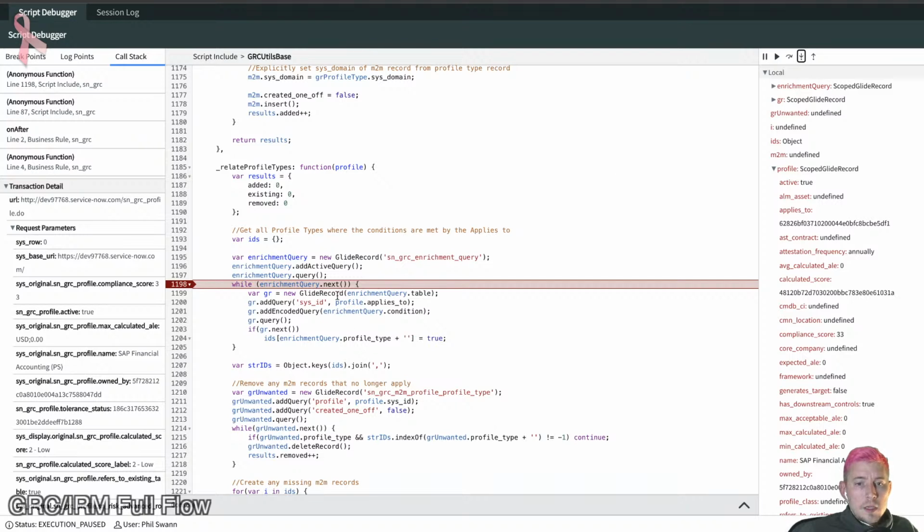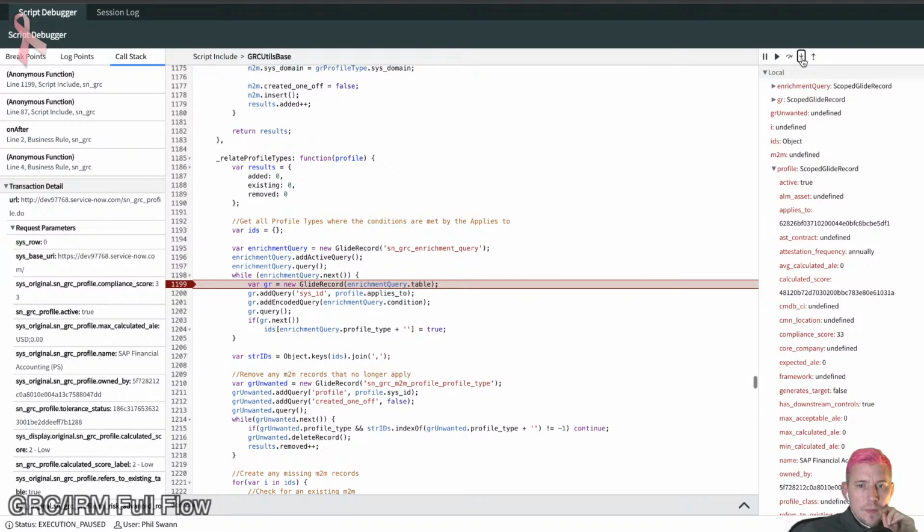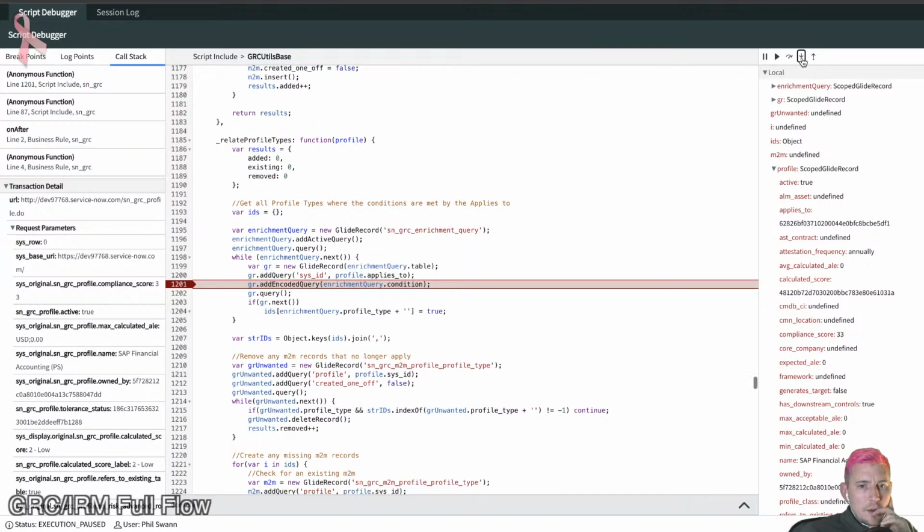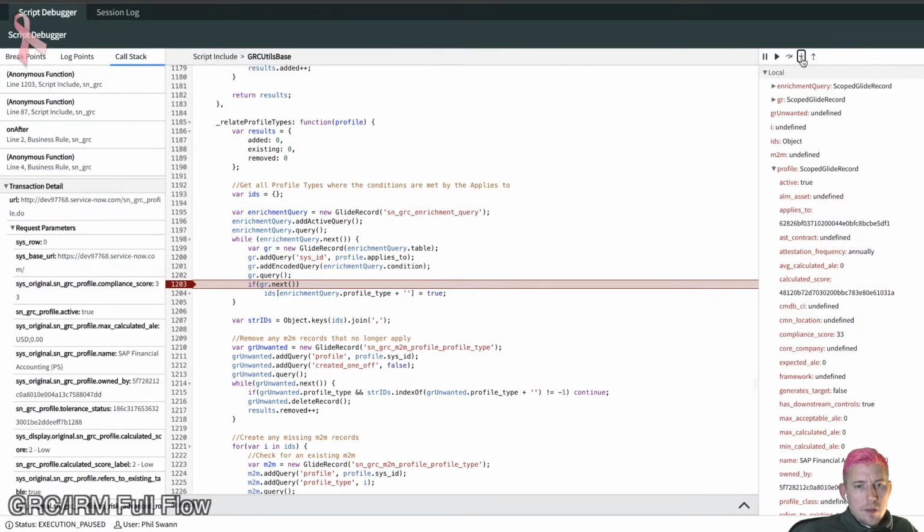Oh, that's interesting. I thought it might use the glide filter check record, but actually it combines the existing condition and the condition on sys_id equals. That's quite clever.